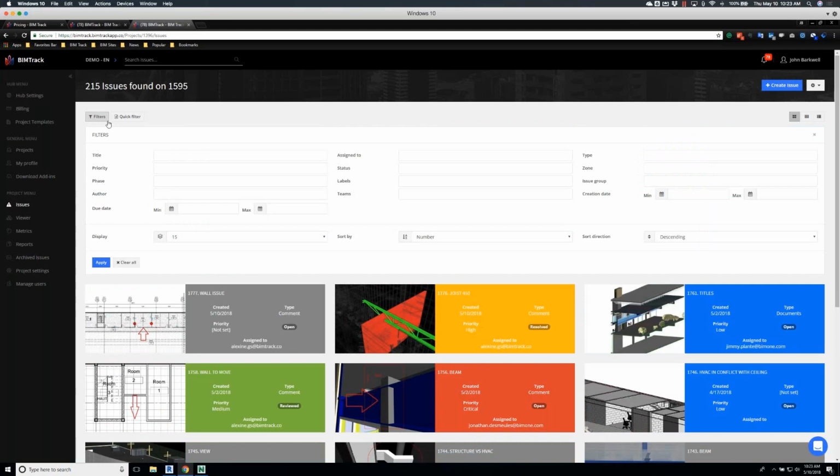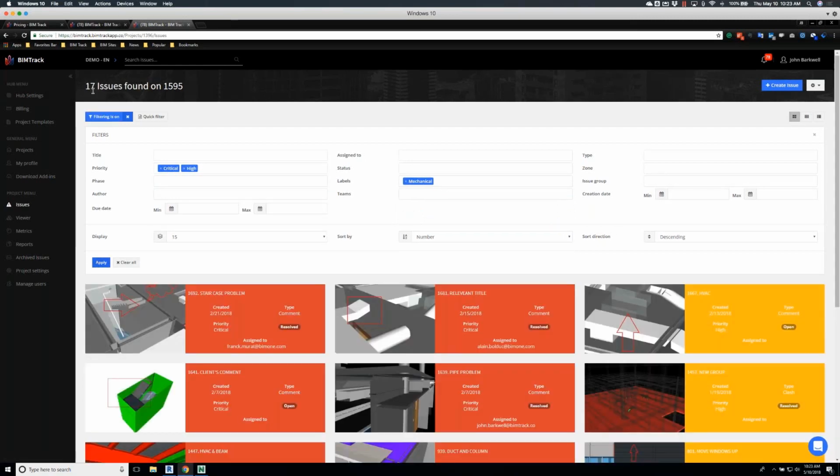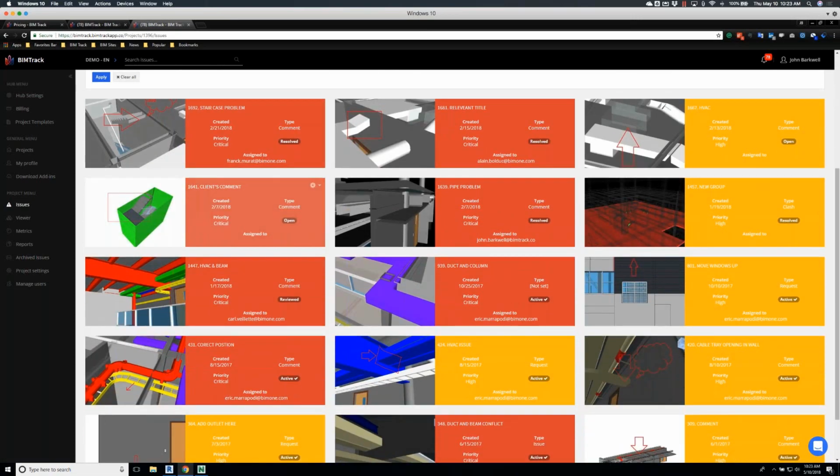Because the issues are classified with metadata: is it a critical issue? Is it a high issue? What phase might it be involved with? What zone is it related to? What type of labels? Is it something related to the mechanical? I hit apply, and now it searches, going from the 215 issues down to the 17 issues that are critical and high related to the mechanical. That's part of the reason you do the classification and metadata for your issues: so you can search those. And you can save these search sets so you can pull them up and share them with your colleagues. So let's click on this HVAC and BIM.